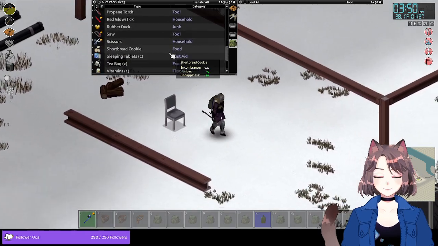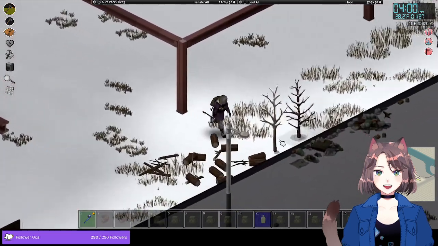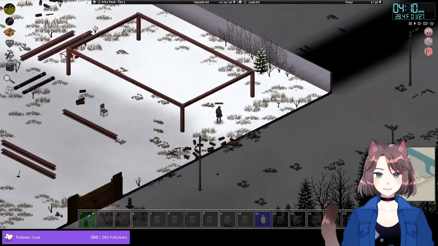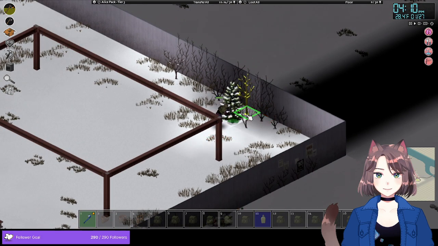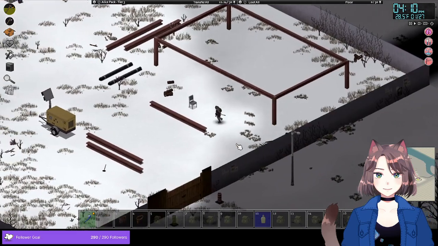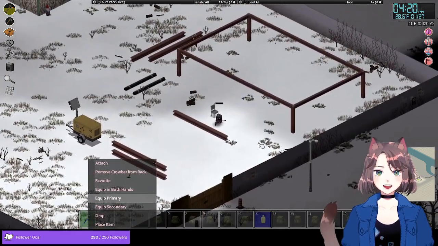Eat our cookies. Our one cookie. Let's do a little more chopping here. Anything else? Oh yeah, we got some over here. I guess we'll chop outside the gate, like this corner of trees right here, and then bring the logs in.